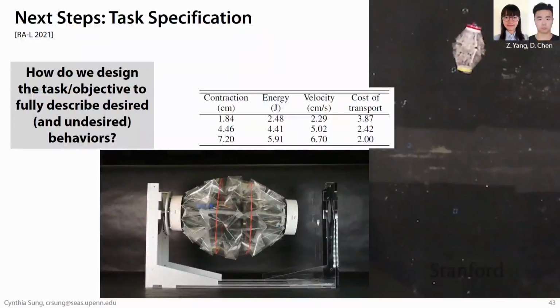And so zooming out then, our big idea is, now that we have these algorithms that allow us to design for particular compliance in different scenarios, how do we figure out what are the task objectives, right? How do we actually map the particular behavior that we want the robot to achieve, in terms of trajectory or energy efficiency or something else, into something that we can evaluate, so then we can use it as the inputs to the algorithms that I've shown.